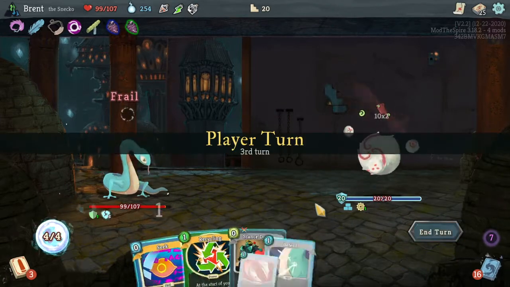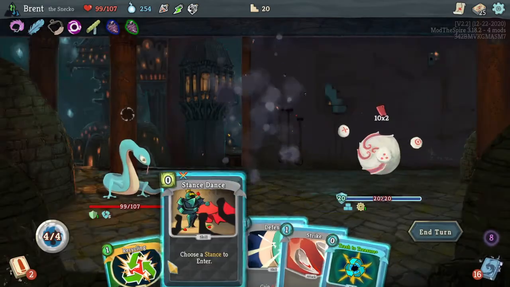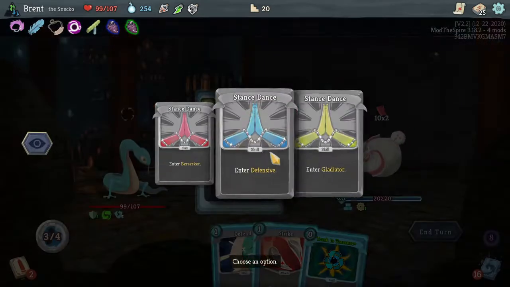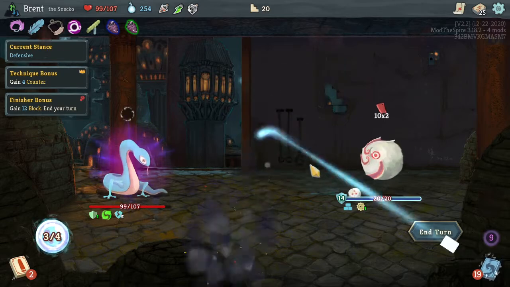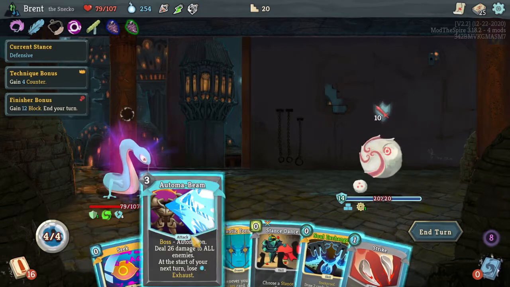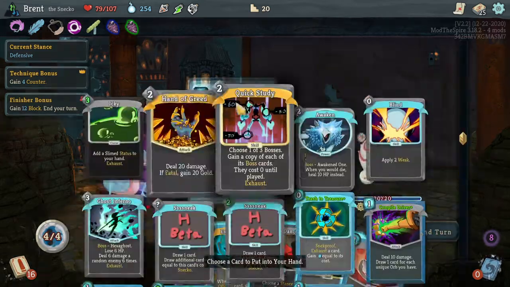So I think actually having, let's seek out trash the treasure here. At the start of your turn, return a random exhausted zero cost card to your hand. Interesting. Stance, I guess the defensive just to do it. Strike, cool. Should have played the defend, I don't know why I did that. To all enemies, at the start of your turn, lose one energy. Can I kill if I use that? Not really. Can I seek an attack?